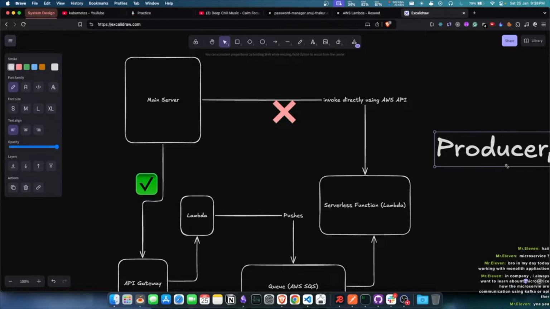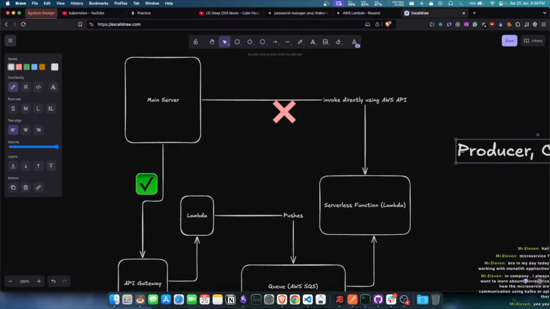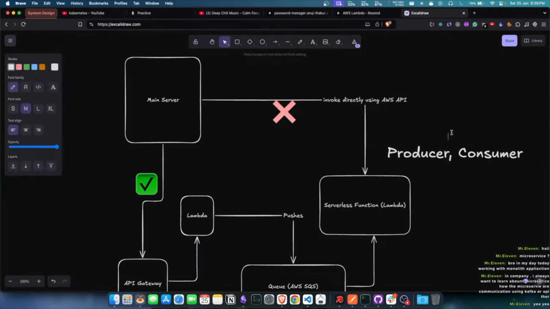Basically, it keeps on producing to a particular topic. The producer keeps on pushing into a topic, and a single consumer of every single service, let's say there's a notification service, there's a DB service, every single consumer can consume events from that topic, and they can proceed as they want.